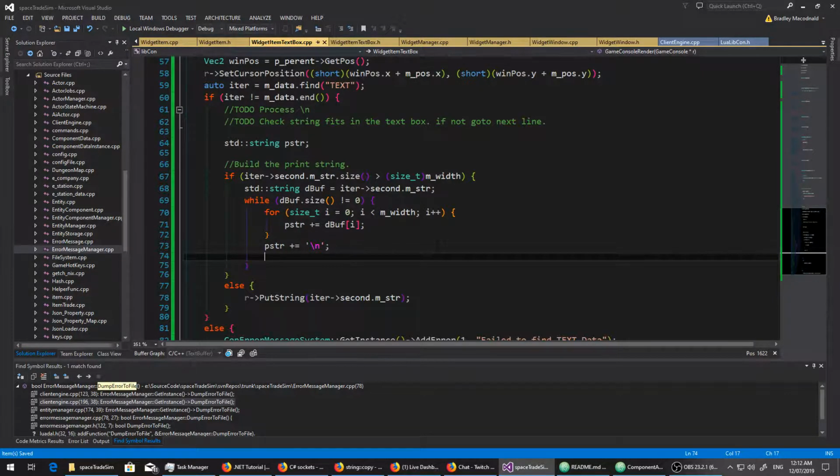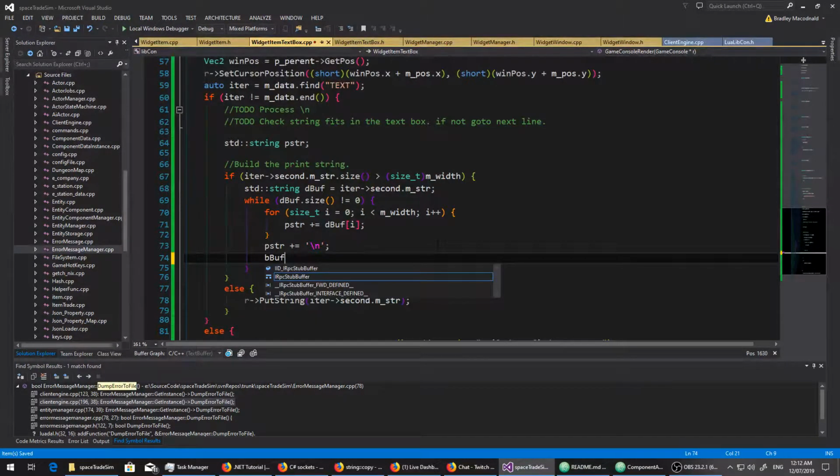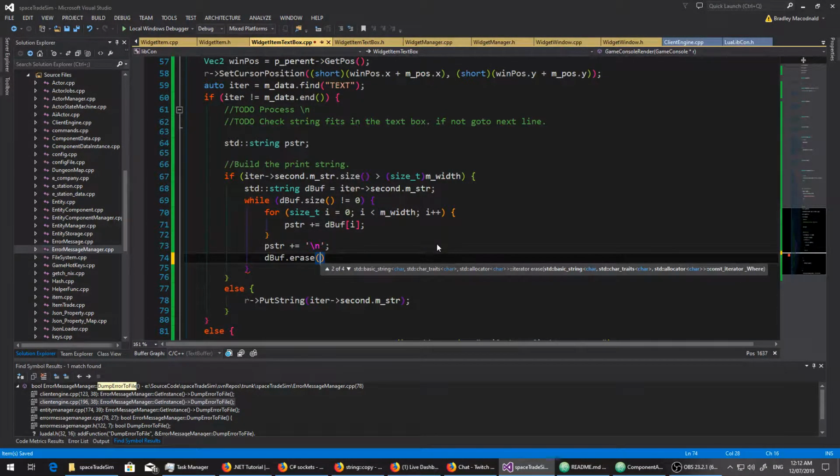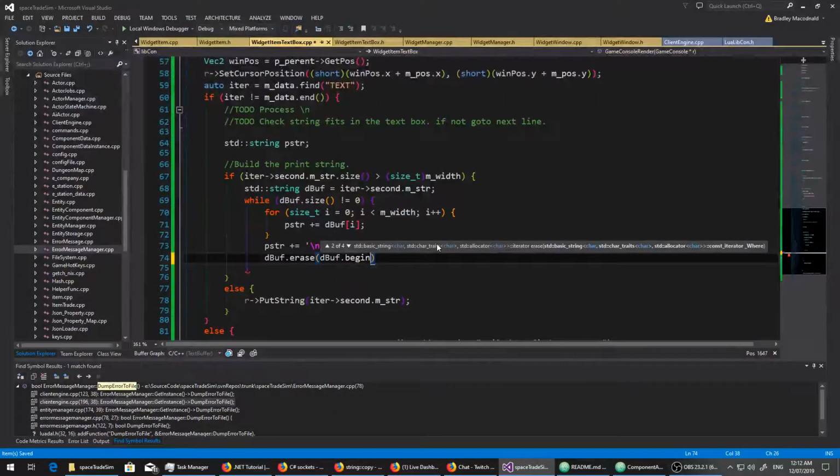Then we need to dbuff dot erase. It's not bbuff, we need dbuff. Erase. So we go dbuff dot begin, and then we want to go in width. I think that's right. No, it's wrong.